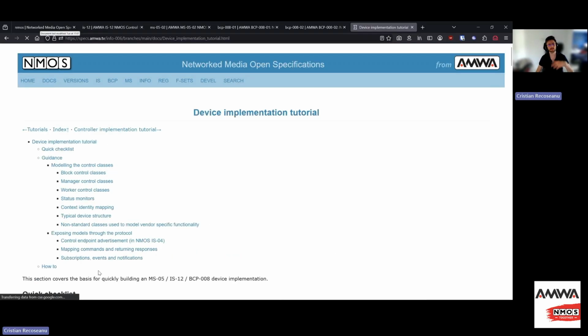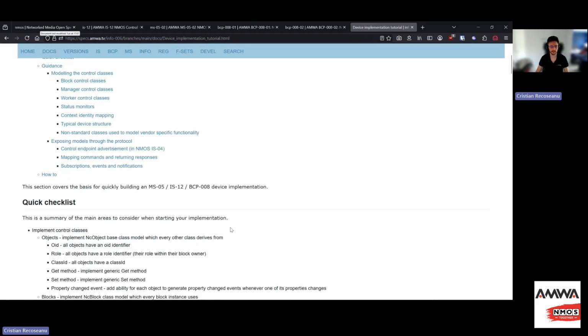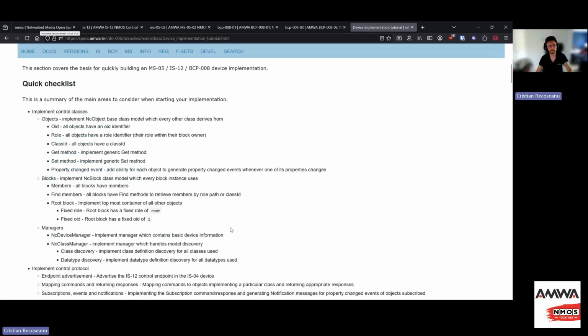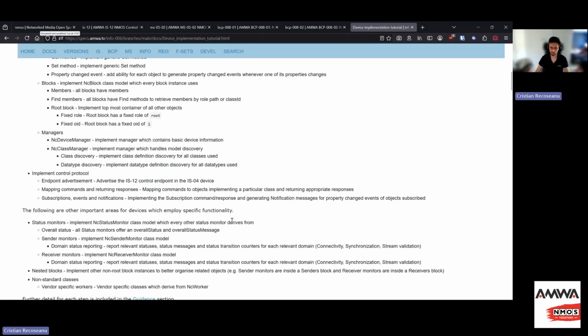We're going to go to the next page, which is the device implementation tutorial. This is the one that we're going to focus on today. And the beauty with this is it starts off with a very quick checklist of things that are very important to get working in a new implementation. So treat this almost as a cheat sheet, or a very, very good checklist. These are things you need to get right to get to maybe 90% of compliance. And then there might be some other detail that you need to mop up at the end. But generally, these are some of the most important aspects you need to get up and running.